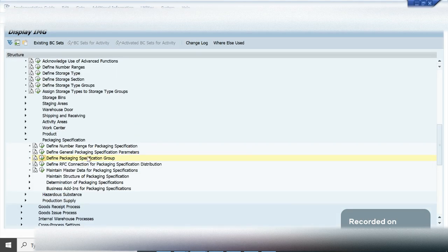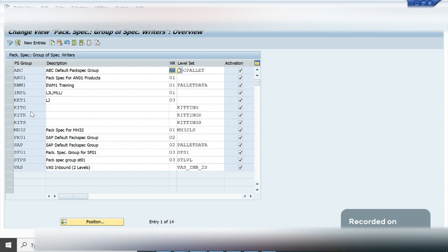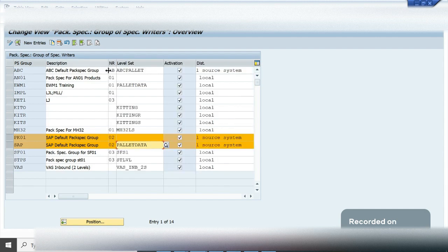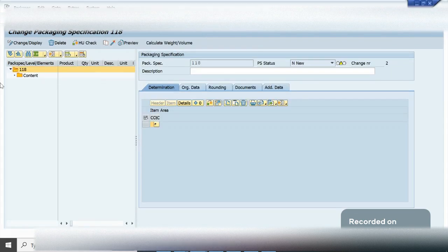This is how we maintain the level set for the packaging specification group. For PK01, I have not maintained anything, so that is the reason I cannot see anything here.